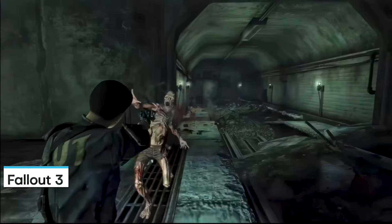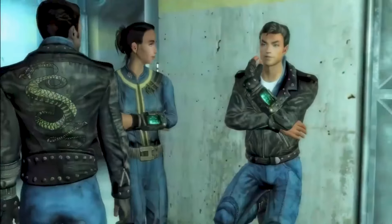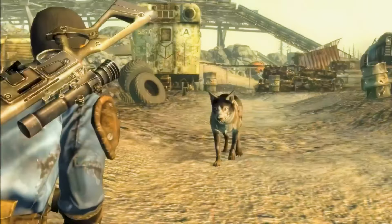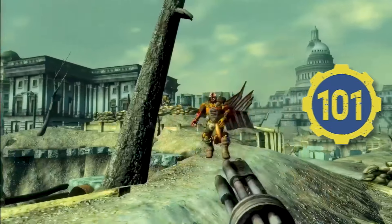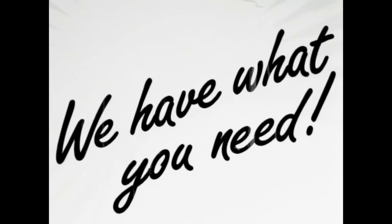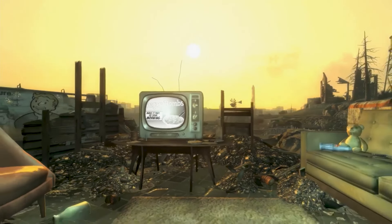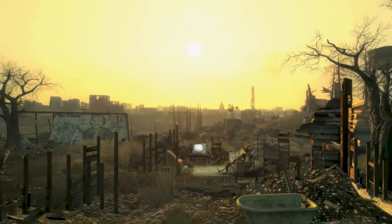Fallout 3. This is perhaps the quintessential version of the stepping-out moment. At the very least, it's the instance you might initially envision when you hear the term, and for good reason. Like with Oblivion, Bethesda crafted this first glimpse of the Washington DC wasteland in Fallout 3 after escaping from Vault 101 with meticulous detail. You're taken to a scenic overlook where you can glimpse landmarks like a Red Rocket station and the settlement of Megaton, all the way to the Capitol building itself. The amount of information this shot gives you, while never forcing you in any one direction, remains impressive even to this day. It's no wonder Fallout 3's step-out moment remains a favorite.